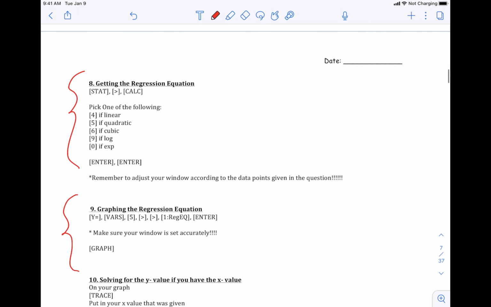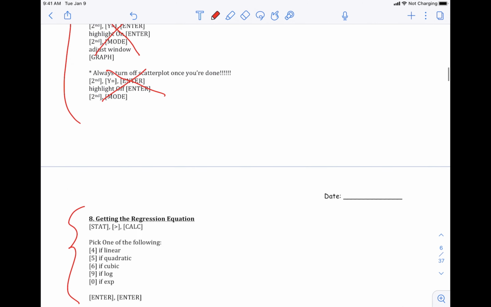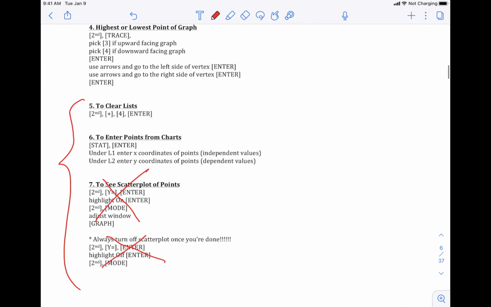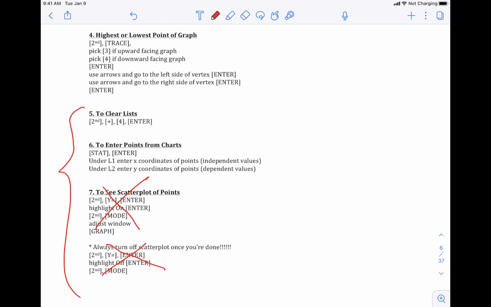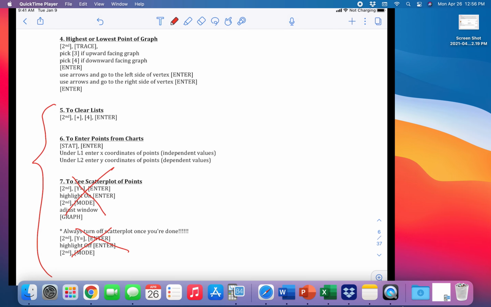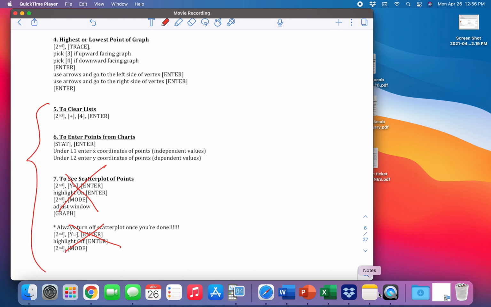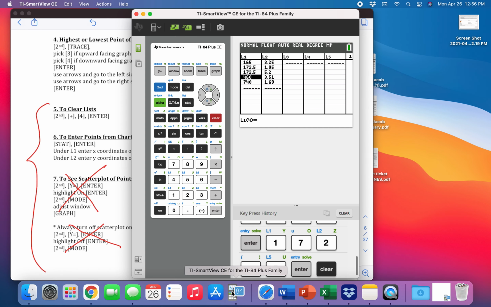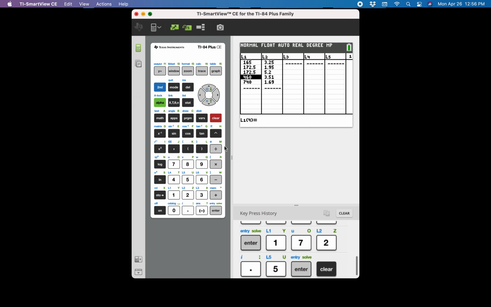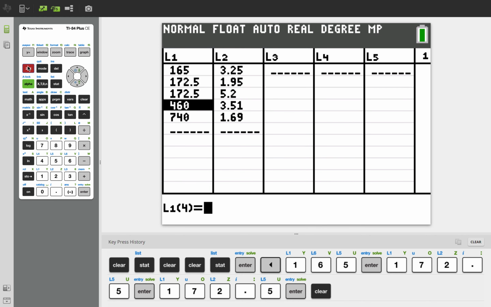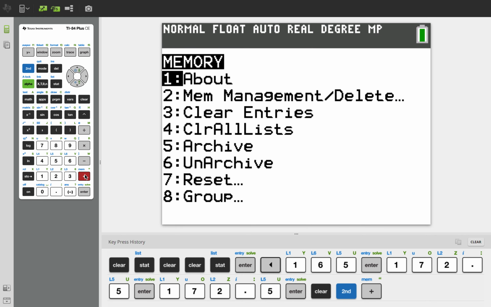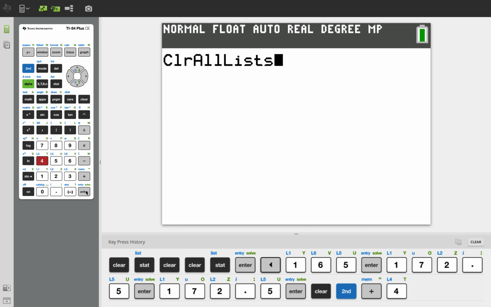So the most common one is step 1. We want to start by clearing our list. So if you look at number 5, the steps are you have to press second plus sign, number 4 in your calculator, and then press enter. So that's what we're going to do first. In your calculators, we're going to start by pressing second plus sign, which takes you to this menu here, number 4, and you're going to press enter. What it should say is clear your list, and then it should say done.